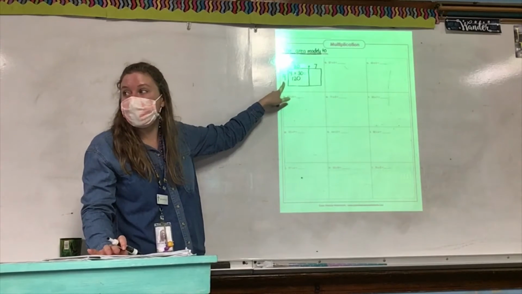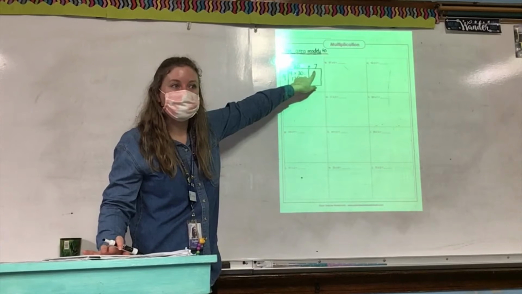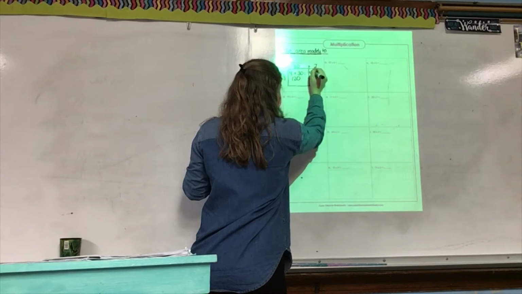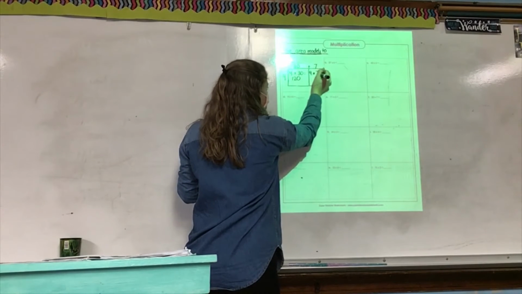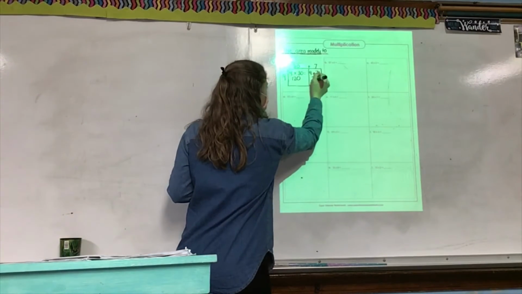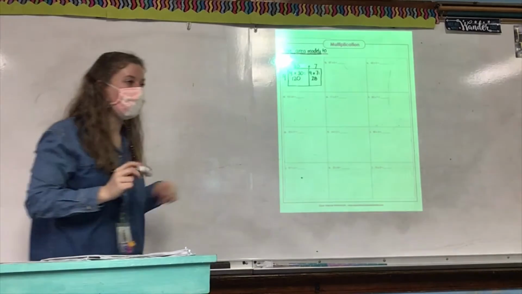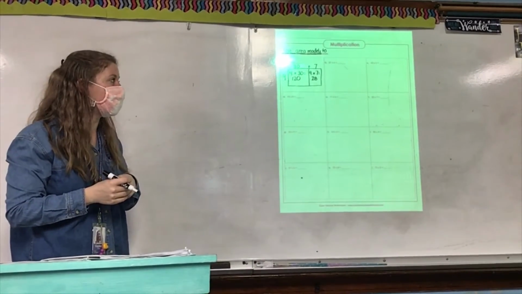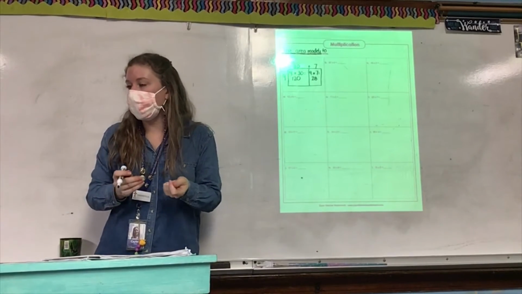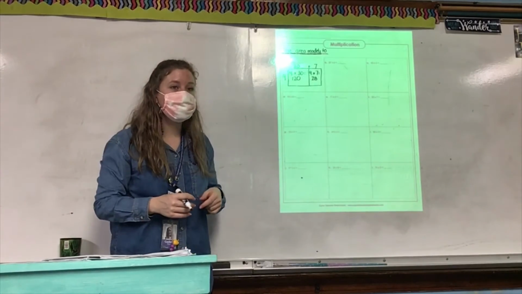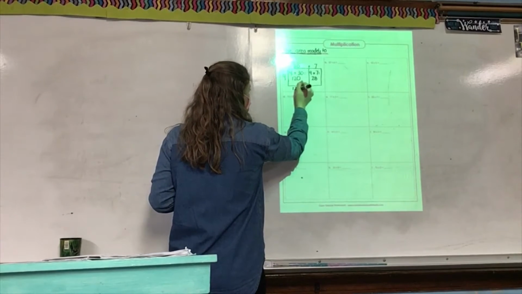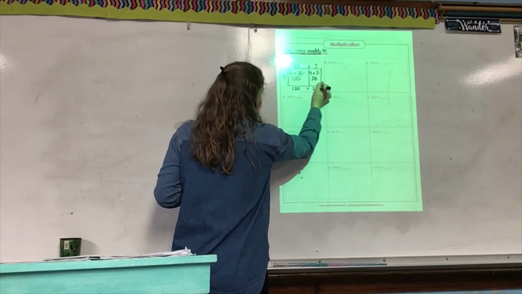Okay, step 6. Multiply the factor on the short side by the ones, which is the number above the small side. So that means I'm taking my factor on the short side, 4, and I'm multiplying it by my ones, which is 7. 4 times 7 is a basic fact. It equals 28. So the product for my tens is 120. The product for my ones is 28. I know I'm not done yet because those are just my partial products. To get the actual product, I have to add the partial products. So I'm going to be doing 120 plus 28.